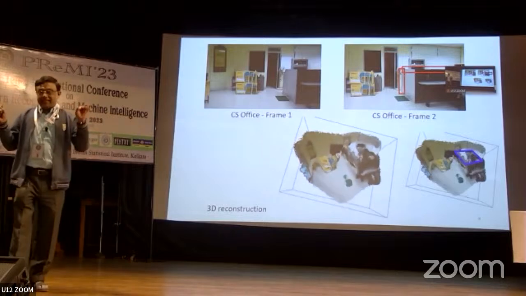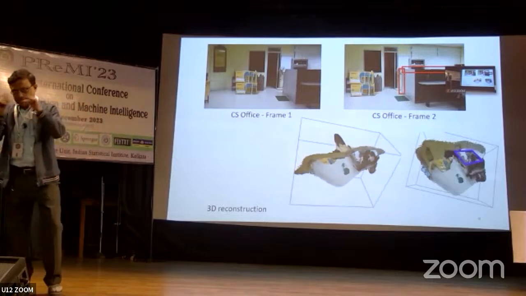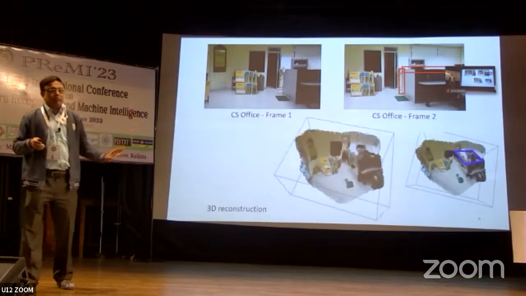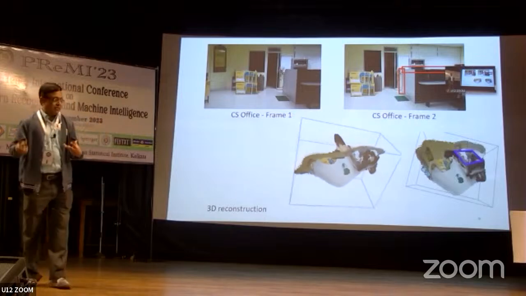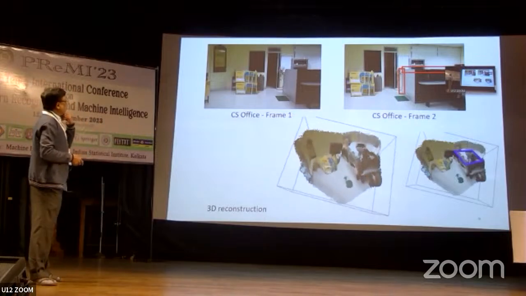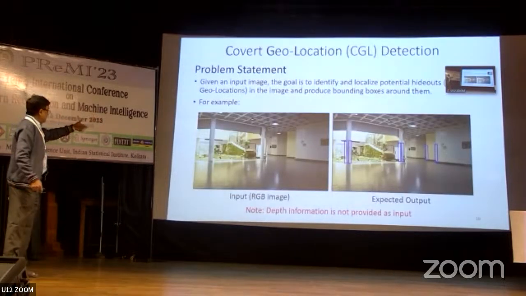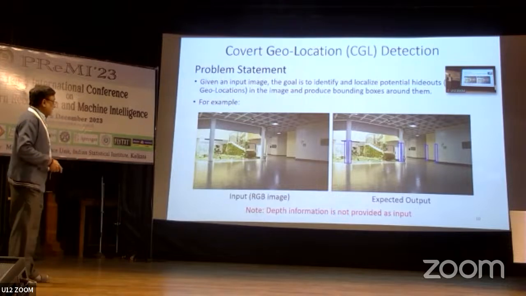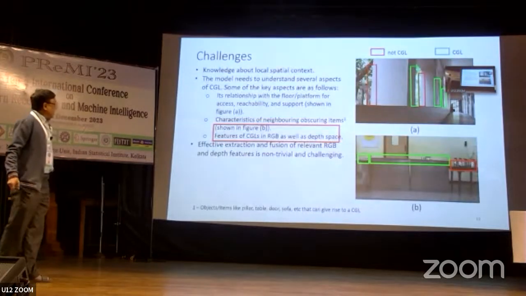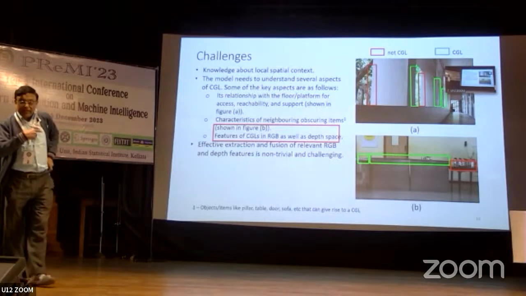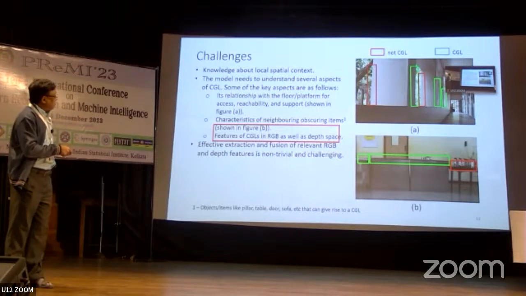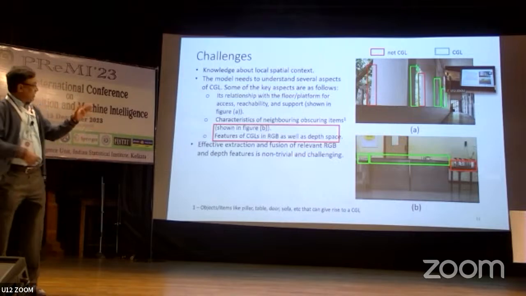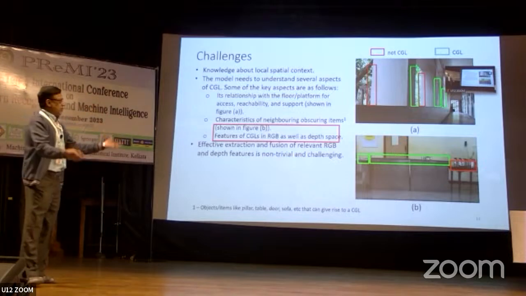We created a data set of about 1,500 samples of these annotations which a machine has to detect. These are basically edge boundaries, but not all of them. I'll show examples where object boundaries are not always CGLs, so the machine has to learn very carefully. Something can hide behind these pillars, let us say, or at turning corners at this point. Some locations, very interestingly, cannot be CGLs. The green ones are actually CGLs because you can place an object behind them, but the red ones are not CGLs because this is around a corner but there is actually a vacuum space behind it, something would fall.